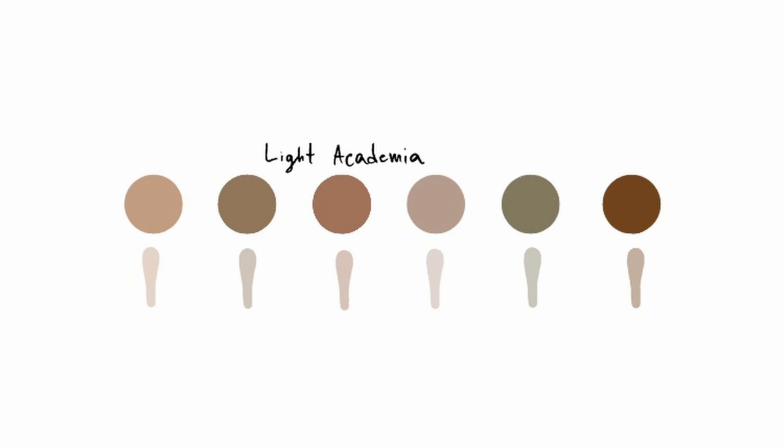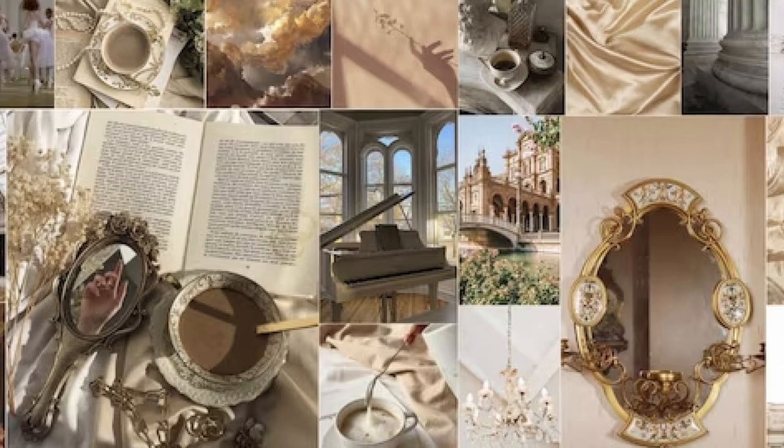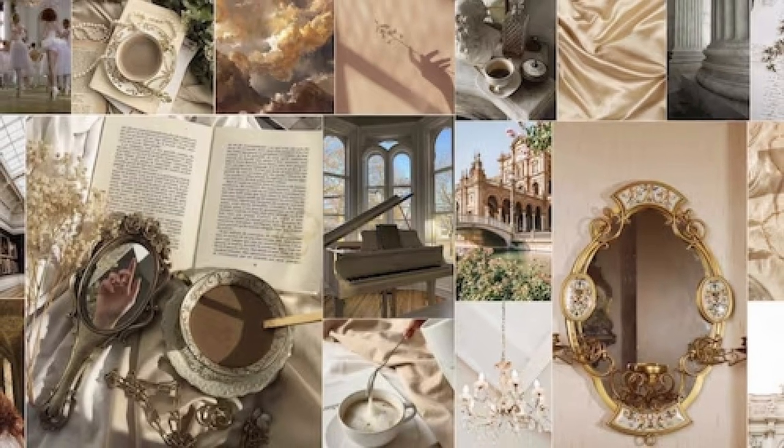So how do we get this look and incorporate it into your space? We want to start with our color palette first — as you've probably guessed, a neutral color palette. Unlike dark academia, we do not want that heavy feeling with this look; we really want to lighten things up. Think about bringing in faded or neutral tones like creams, beiges, and white. Almost all shades of brown also work really well and are welcomed into this antique look of light academia. If possible, try to add in some touches of gold to accent parts of your home — it will really add a little bit of elegance to the space.